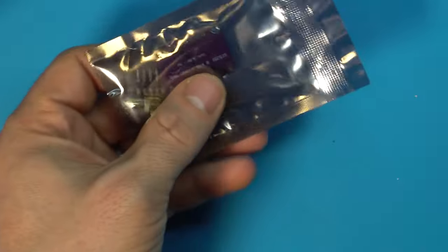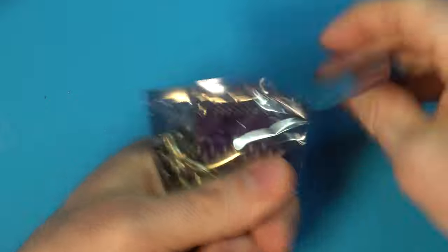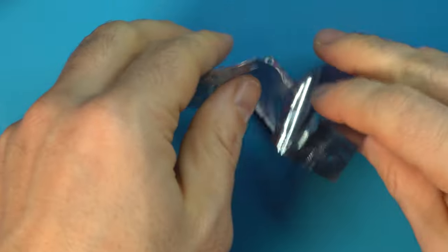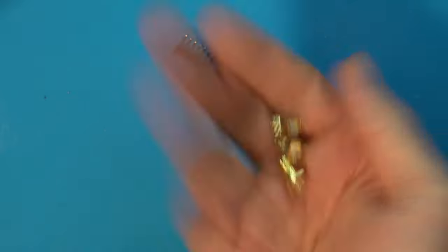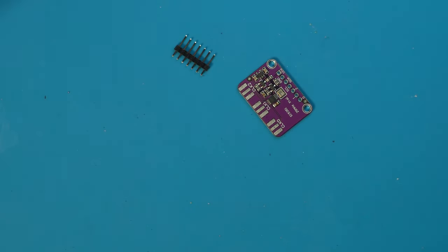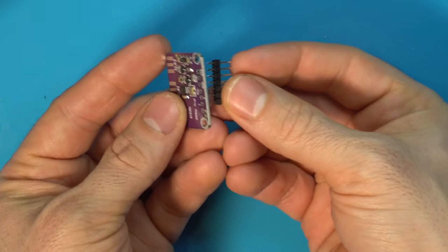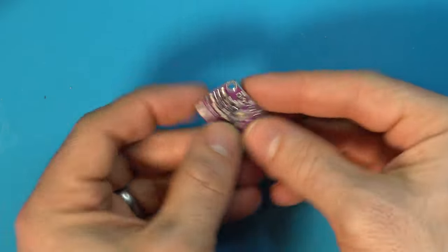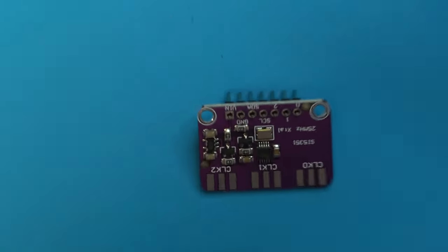Next up, we need to open up our clock generator. So let's get this out of the bag. Now we are not going to need these, so we can set those aside and just toss them if you don't need them. And all we need to do is take this header, insert it just like that, and we are going to solder that in place.